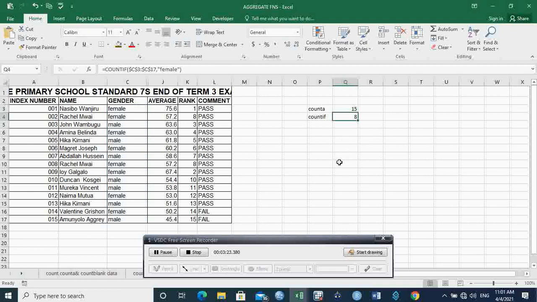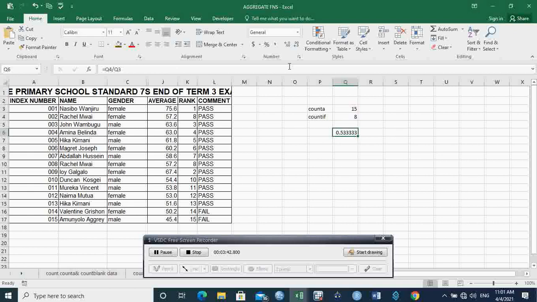What is the percentage of female students in this class? That is what we wanted. So to calculate the percentage, I say equals this value divided by this value, and I say enter. So it is 0.533 and so on.